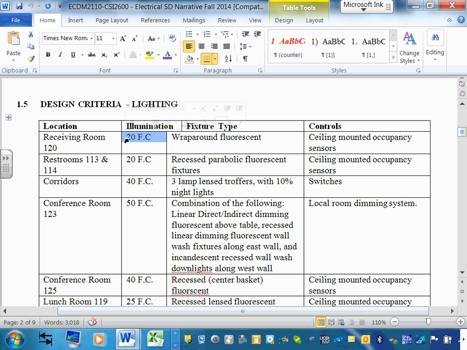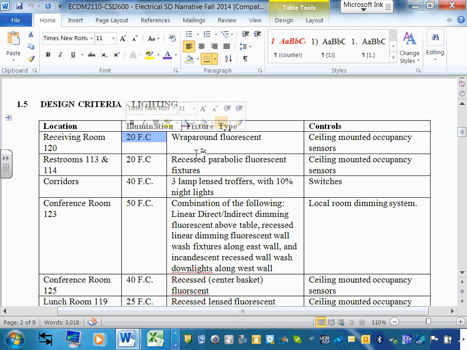But for the time being, when you use the software, you're going to make sure when you do your calculation, you're going to end up with an average foot candle of 20. You can't make it 40, otherwise you did not meet the criteria. If you end up with 21, 22, I'm typically okay, 19, 18, okay, around 20, but you can't double it.